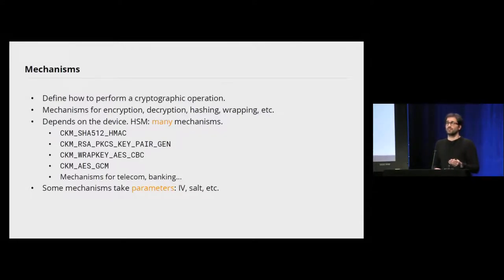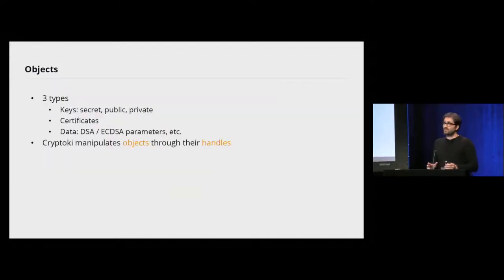And this mechanism really depends on the device that we consider. For example, a smart card will have very few mechanisms. Maybe one mechanism to generate an RSA key, one mechanism to encrypt using Triple DES, and one mechanism to sign data, and that's all. However, an HSM has much more functionalities. It will support many more ciphers. It will support authenticated encryption, for example, and higher level constructions. And it will also possess custom mechanisms that will be used in telco or in bank environments. All these mechanisms take objects as parameters.